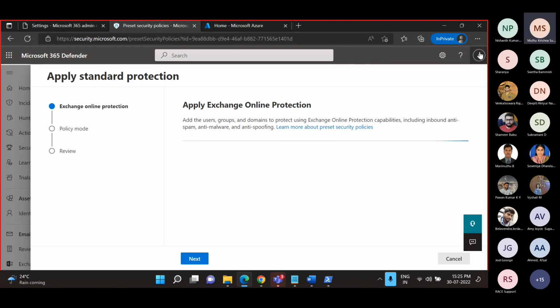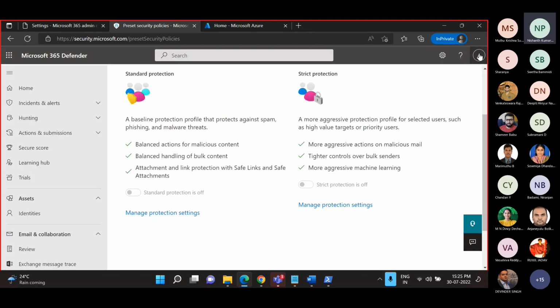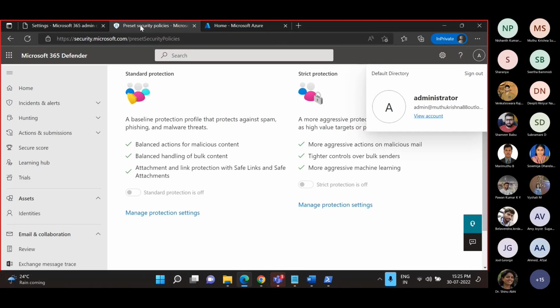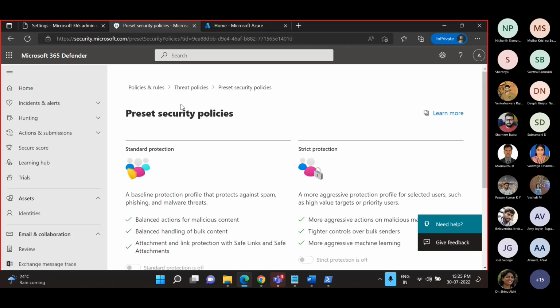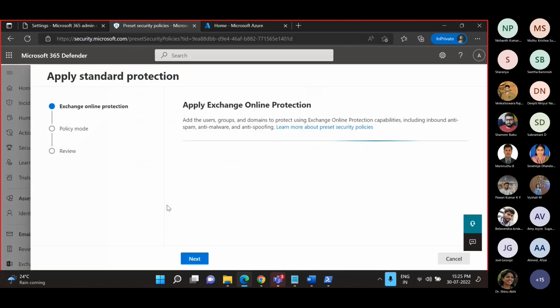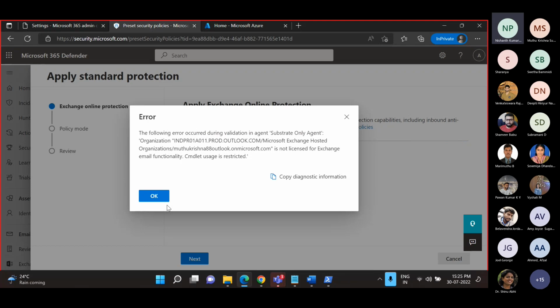It's not responding. Cancel this. Click on the user profile, admin at Muthukrishna. Just reload the page once. Scroll down. Yeah, manage protection settings. Once again, the organization's Muthukrishna.outlook is not licensed for Exchange email functionality. Why is he not disabled?